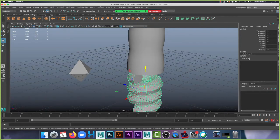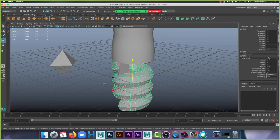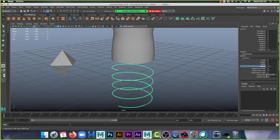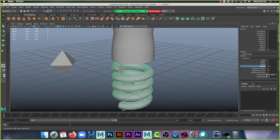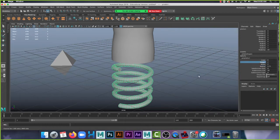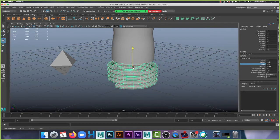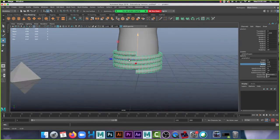And essentially what I'm going to do, go to my primitive settings. And I think 4 coils. Give it an extra one. So the radius, excuse me. Turn down the radius of these coils. Oh, not that much though. Okay, that seems fine. And the height, so I want to condense the height of this. I'm going to increase my width. So I'll bring this up. So I got like this coil here.